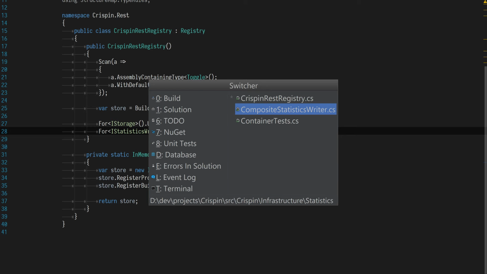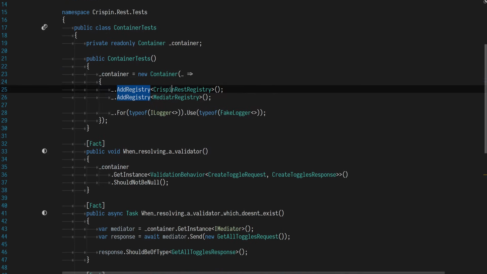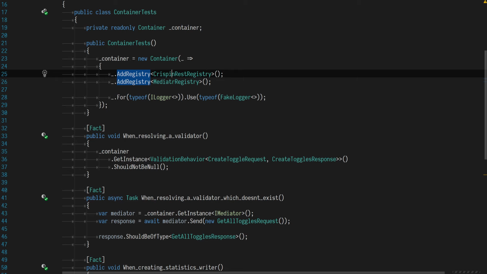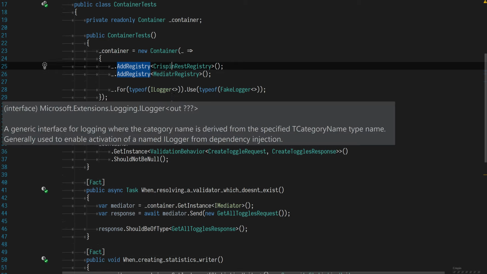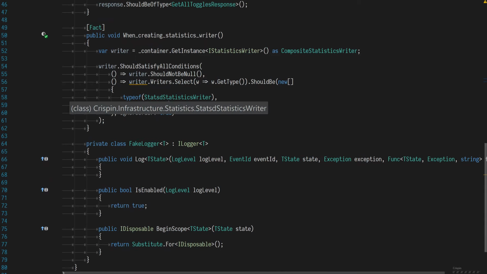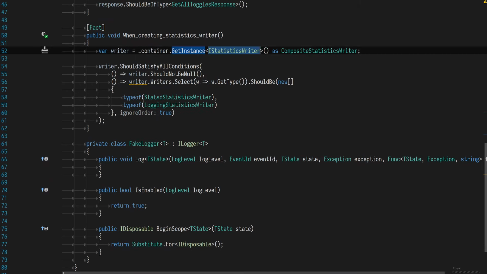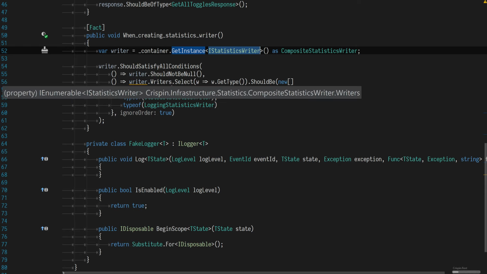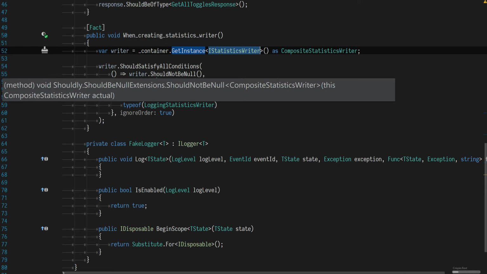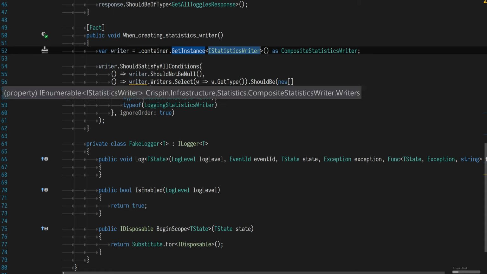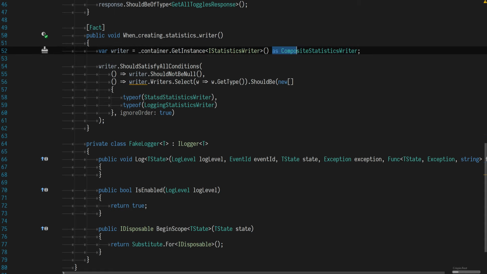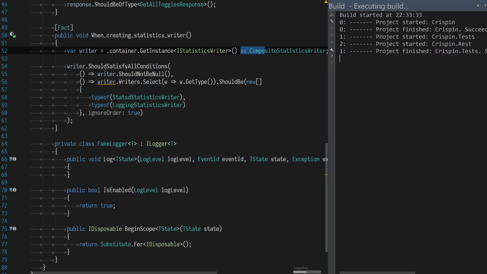So we have a test for it here. And I've just broken things by changing that constructor, so I'll just rebuild those. Now our test doesn't need to change because we're still going to get an instance of IStatisticsWriter, and then we're going to check that it's not null because we're casting it as, and then check that it contains all of the right children.